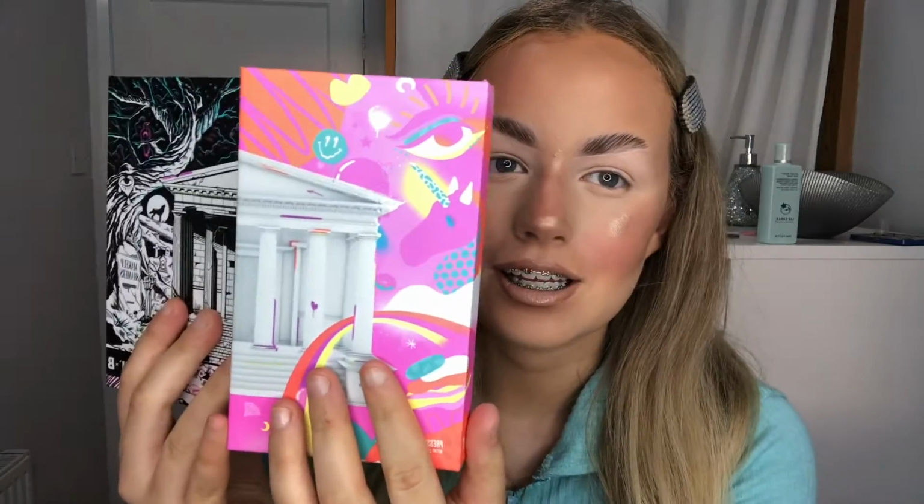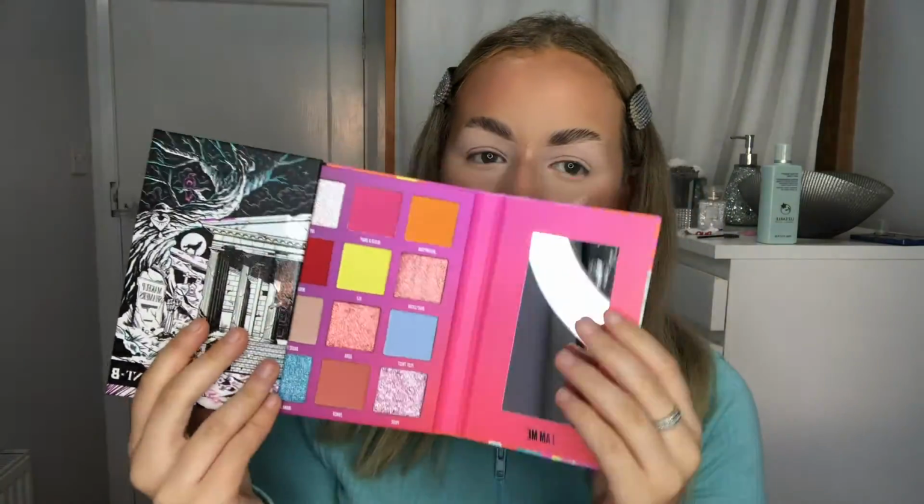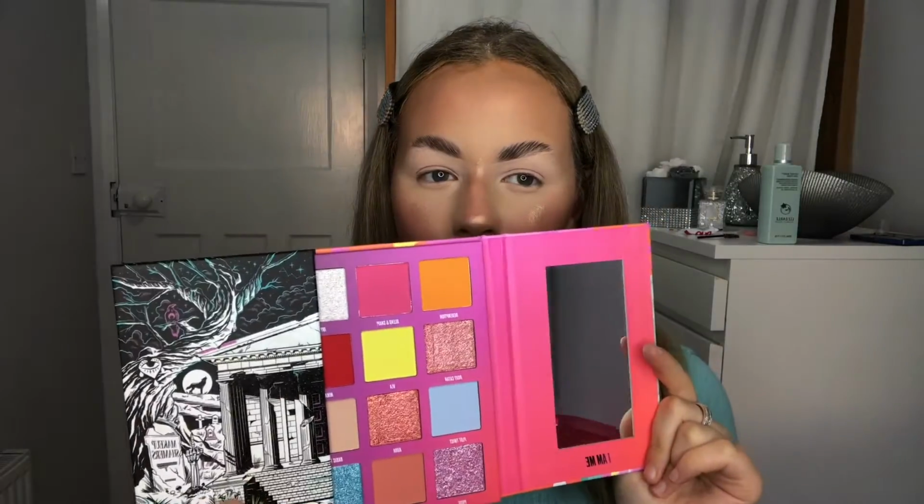So basically, if you open the pink side, this is supposed to represent the bright stuff. It's got the bright side, which has got a normal mirror, which I feel is really handy, because if you're doing your makeup, I might actually do it in this little mirror just to test it out. If you're traveling around, it's so handy. It's not a tiny mirror either, it's quite big, and it gets both eyes in, doesn't it? So it's pretty good. And that is this side.